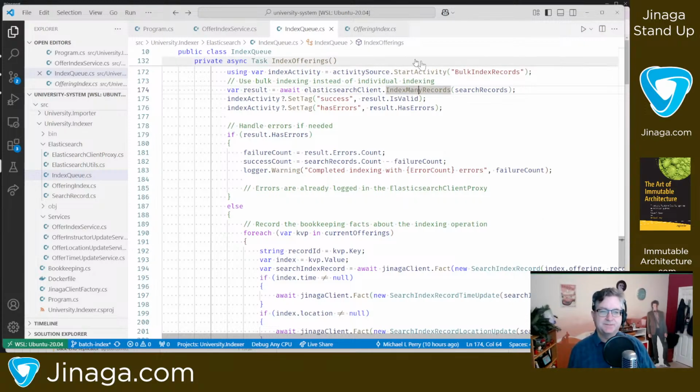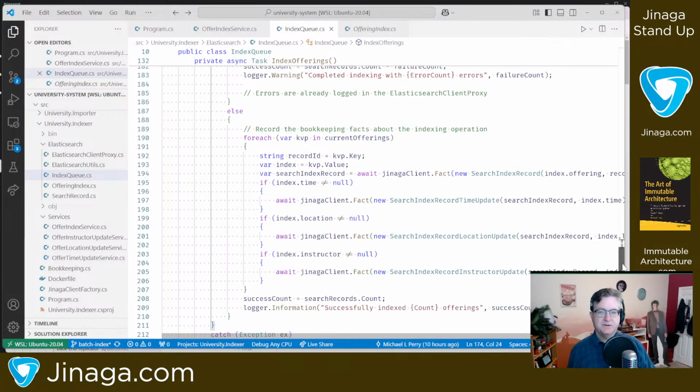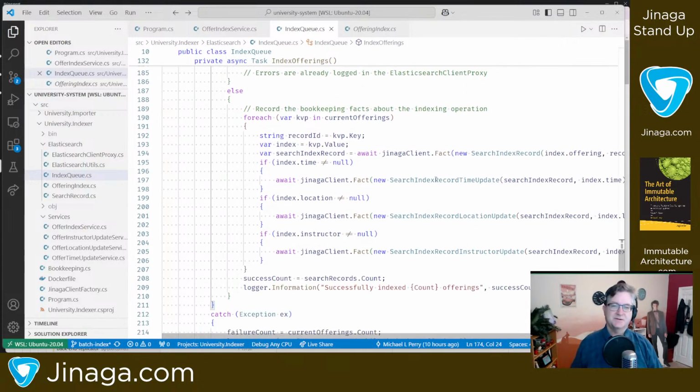So now that you've indexed all those search results, check to see if we've got any errors. If we do not have any errors, then we go through the offerings and we record these bookkeeping facts. So now I say that the search index record exists.